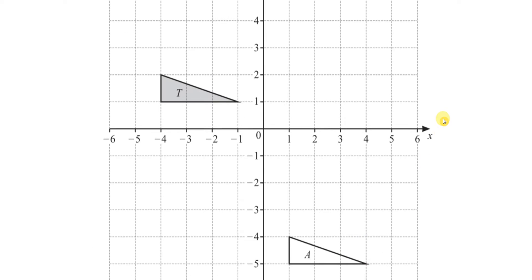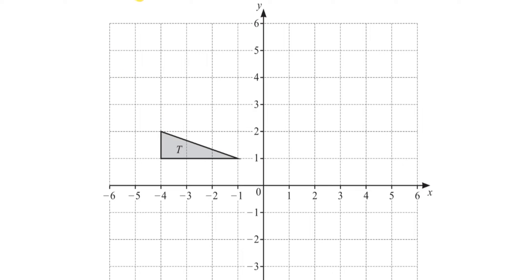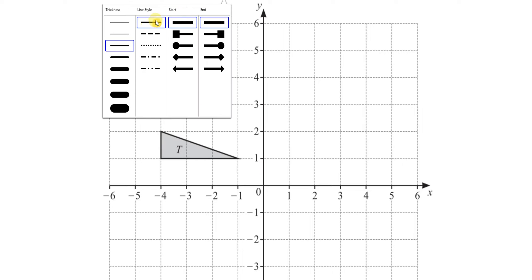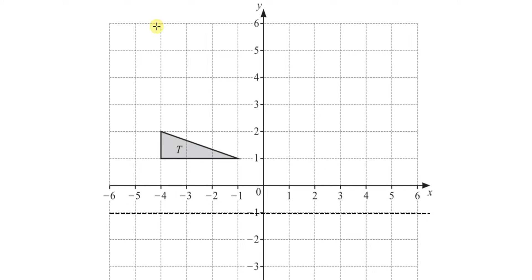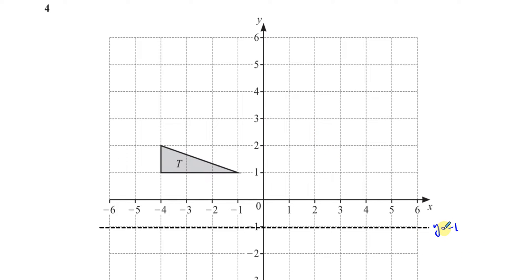Now, the line Y equals minus one is a horizontal line passing through minus one on the Y axis. Unfortunately, a lot of students mix up their lines. I see this comment quite a lot, even with some of the A level students, asking how come this is the line Y equals negative one when the Y axis is vertical? They think this should say X equals minus one because the X axis is vertical. No, that's completely wrong.